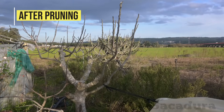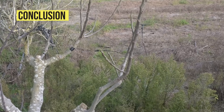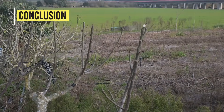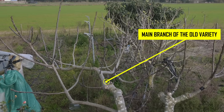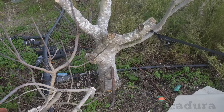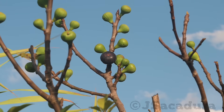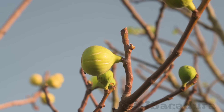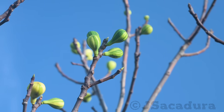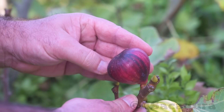The grafts after pruning. Since the old variety has very low quality, my friend asked me to graft the old branches with other good varieties. So we also pruned some branches of the old variety to prepare for next spring grafting. This fig tree will end up with 3 or 4 different varieties of figs grafted on different branches. This way, with a single tree, we can taste different fruit varieties. Additionally, if you graft varieties that don't mature at the same time, you can also expand the harvesting season.